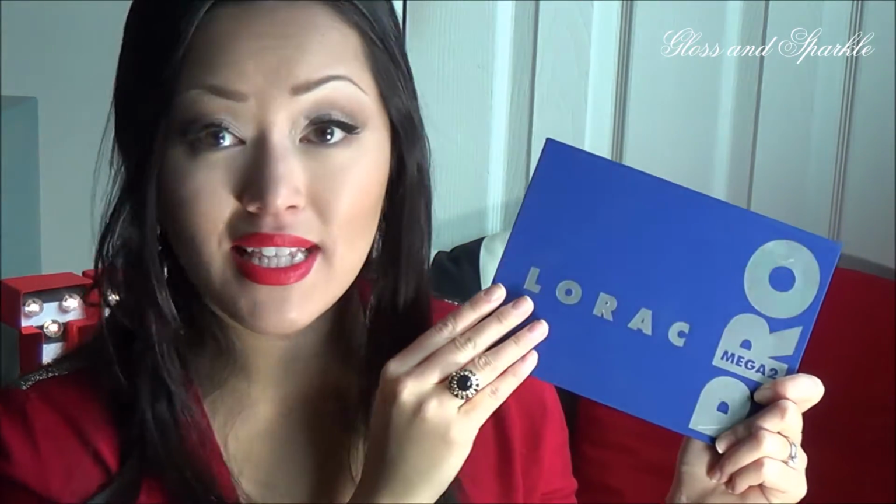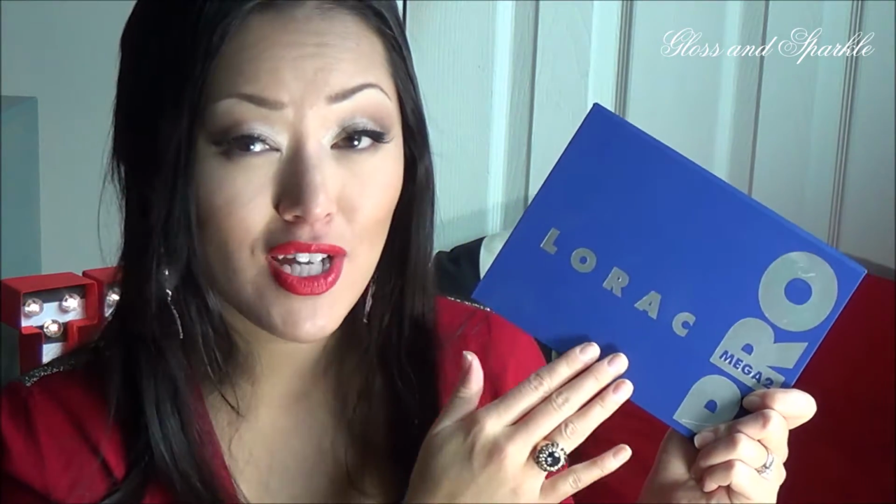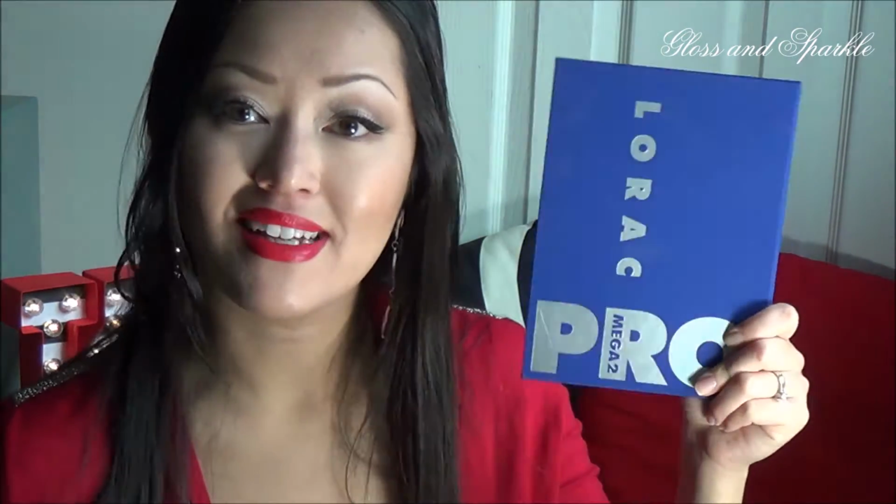On first glance, this is a really beautiful cornflower color, and I really like the packaging. It looks like NARS matte packaging, but it feels very velvety, and I really like this. To be honest, it's a little smaller than I thought it was going to be, but I like this compactness actually.